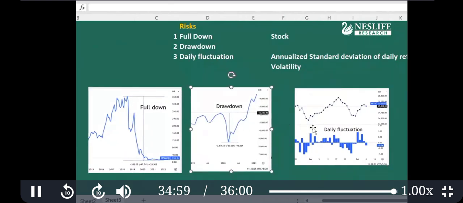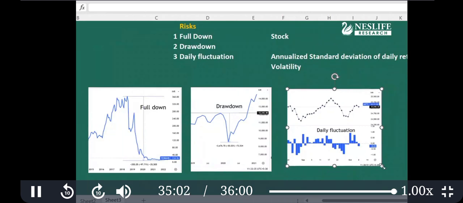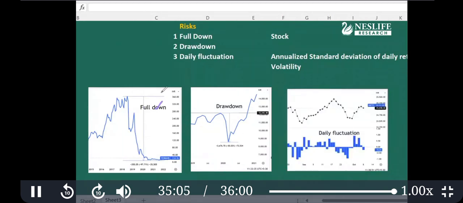Real risk in finance or investing is these two: first, where your entire capital gets wiped out, and second, where the portfolio goes significantly down. This is called drawdown risk. So write in your notebook, drawdown risk is more important for the retailers, and read more about it. You may watch ChatGPT, watch videos, because this is the real risk you are going to face. This is just for comparison purposes. This is not the real risk for the retailer. This is not related to mutual funds, because your portfolio is diversified and all stocks cannot become zero. But learn more about this, and this is just for comparison and understanding what finance professionals are talking about.